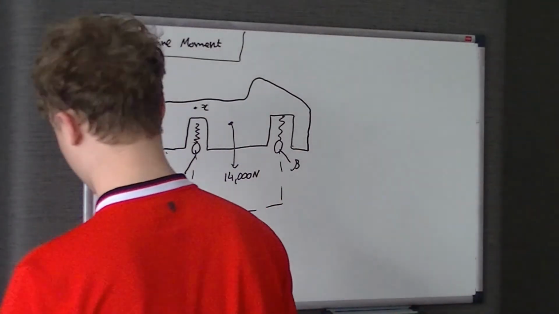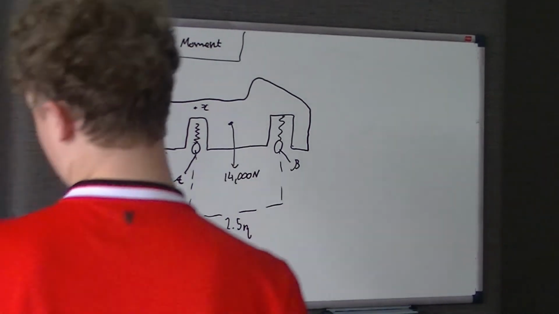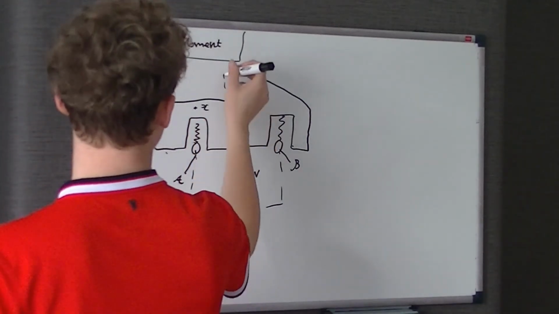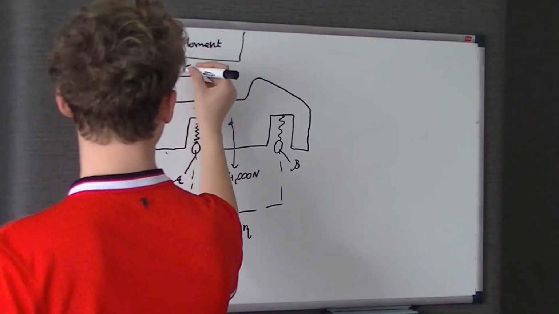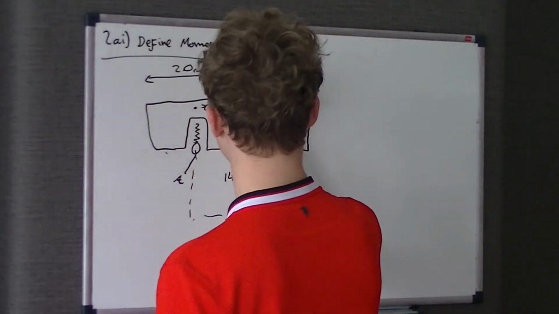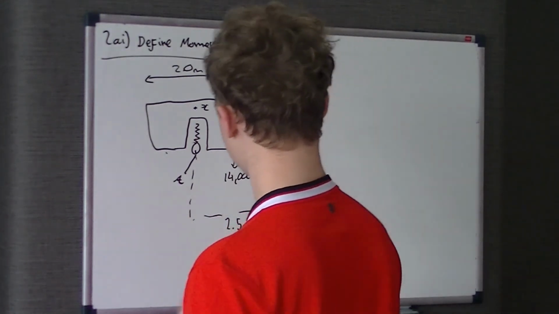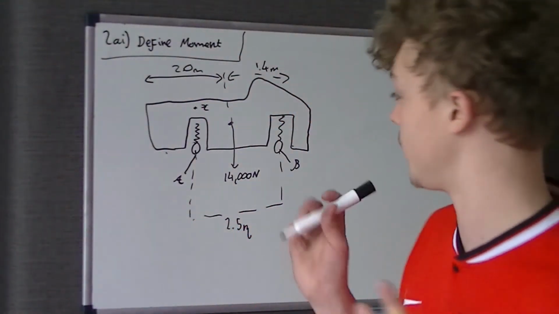Again, if you can't see this, you might want to just go back and look at the actual online version. And then it tells us the distance between the weight, which is here, and the end of the truck is 2 meters. And the distance between B and the middle of the truck, the centre of mass, is 1.4 meters. And they're the main things it tells us. And obviously these two are the springs.